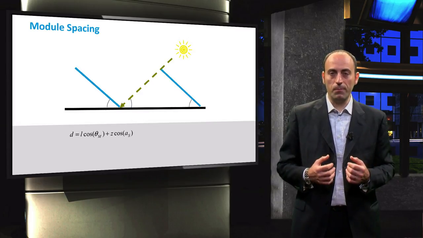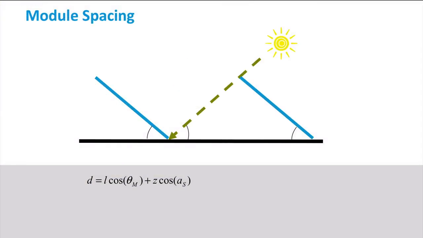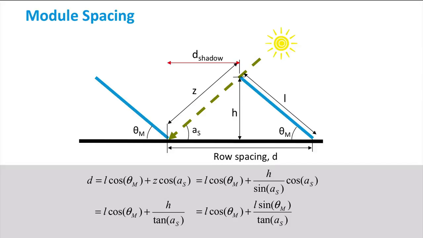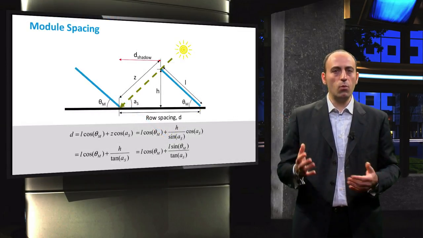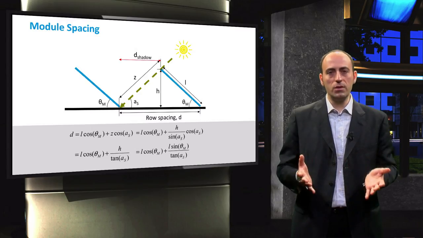Let's now look at the trigonometric system here. We are going to derive the equation of the row spacing starting from this simple trigonometric relation, where d is the row spacing, and it is obtained by adding the vertical projection of the module, where L is the length of the module, and theta_m is the tilt angle of the PV module. The second term is also called the d-shadow, obtained by the vertical projection of z, which in turn is the distance between the top edge of the module and the end of the shadow on the ground. We can rearrange this equation and write z as function of the height h of the module. Then, sinus divided by cosine can be written as the tangent of the sun altitude, and finally, h can also be expressed as a function of the module length and the tilt angle. To summarize, there are different ways to express row spacing d as function of length of the module, tilting of the module, and altitude of the sun, and all these equations are mathematically equivalent.